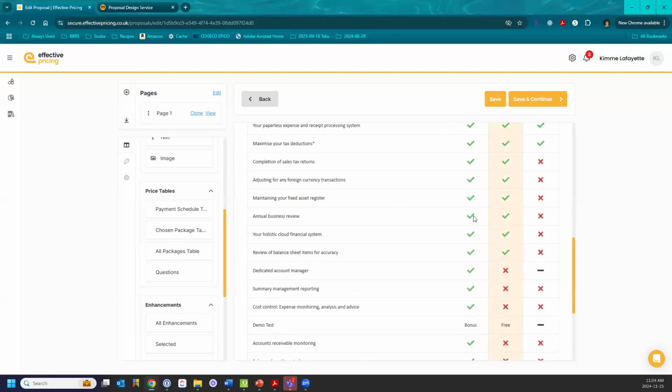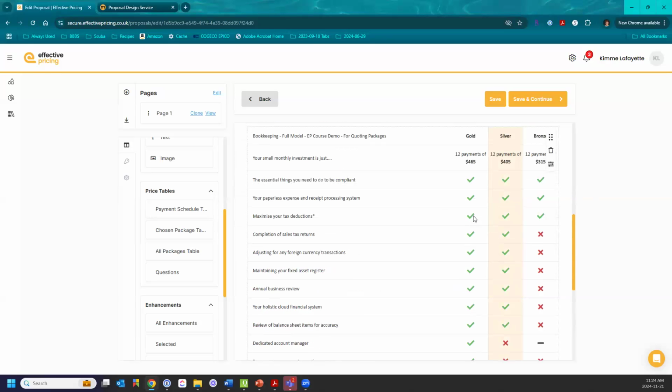So I mentioned about the tables, that this information is just auto-magically, I like that word, pulling the information from the quote for our client. And this is why it's client specific. We can use the same template for our proposals, but we need to create a separate proposal for every client, the same way we create a separate quote for every client.